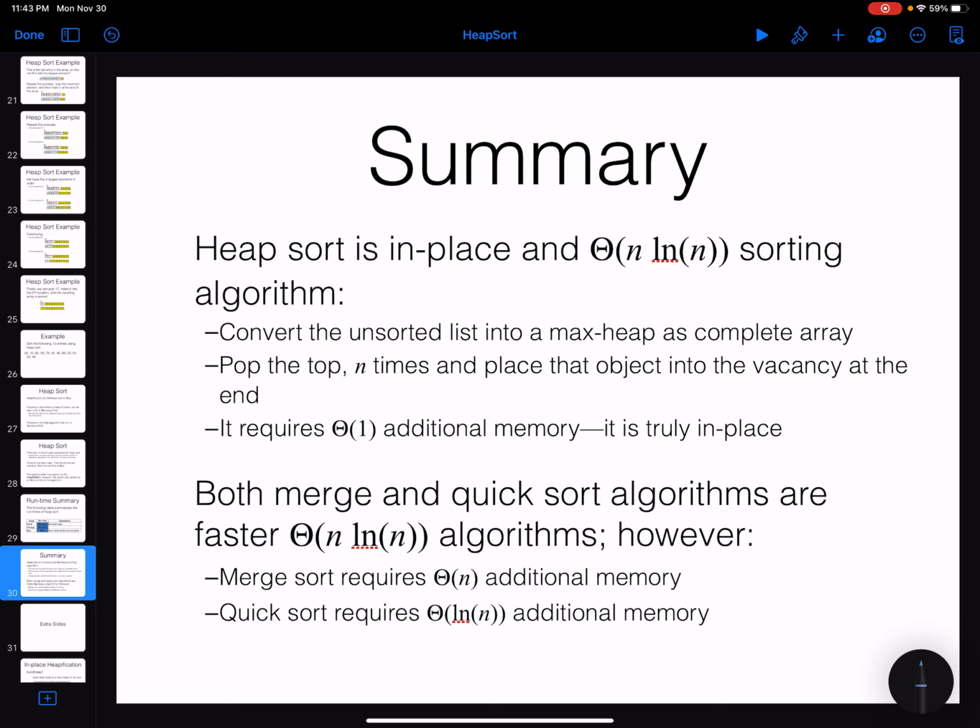The built-in sorting algorithms used in programming languages are going to be some modification of merge sort or quick sort. They don't use the heap sort.